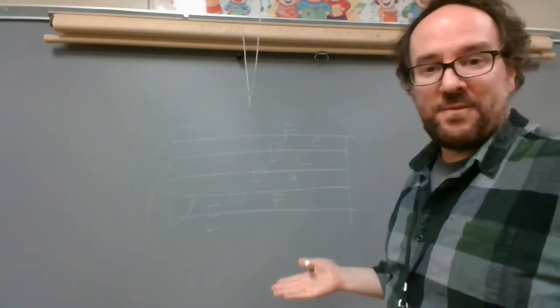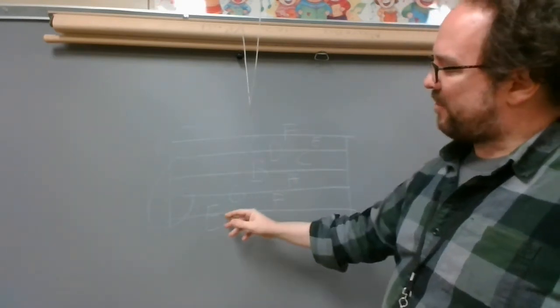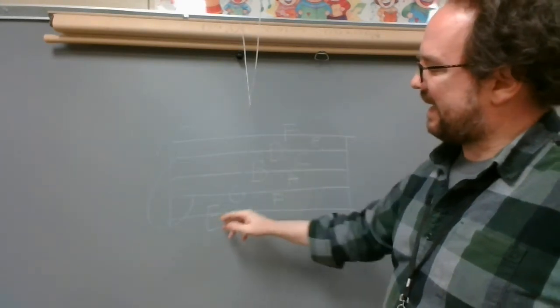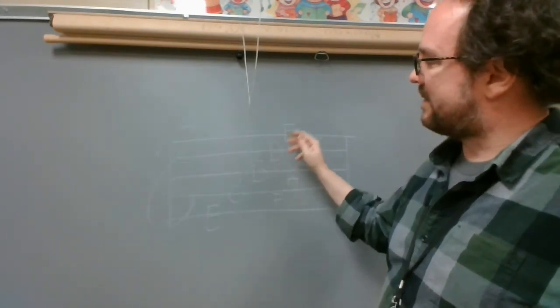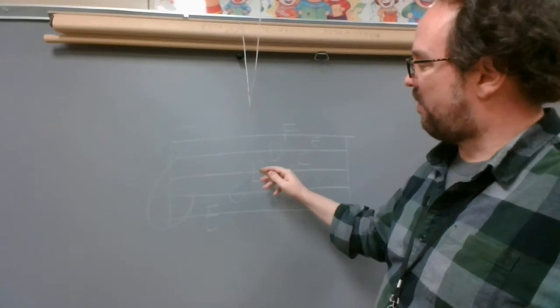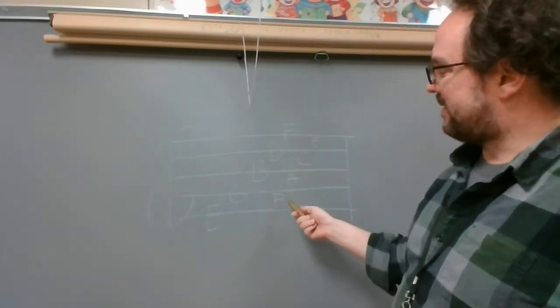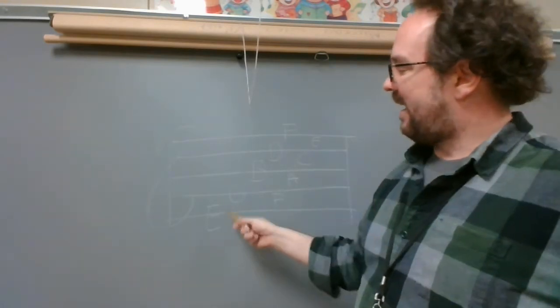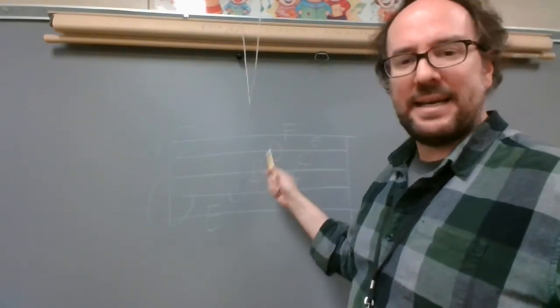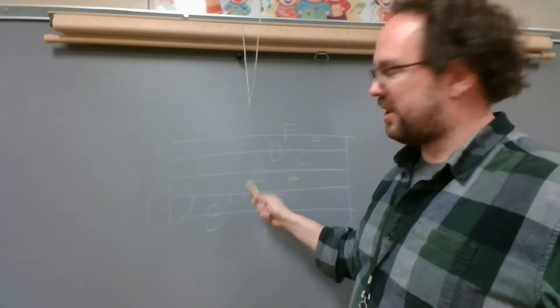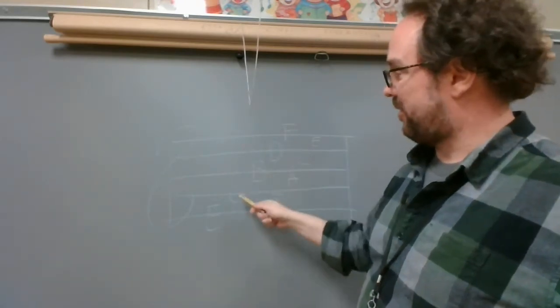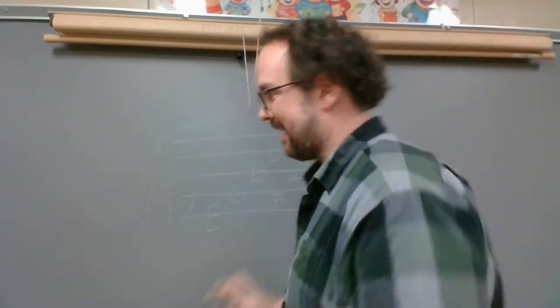F-A-C-E, of course, spells face. That's how I remember that. And I remember E, G, B, D, F by saying every good boy does fine, or every good boy deserves fudge. Whatever you want to say is fine with me. But again, spaces are F-A-C-E, and the lines are E, G, B, D, F. Every good boy deserves fudge, or every good boy does fine. Let me erase that quickly.